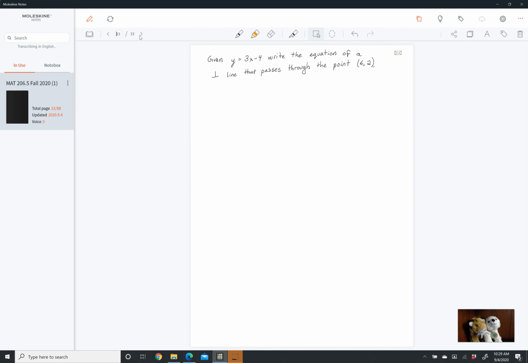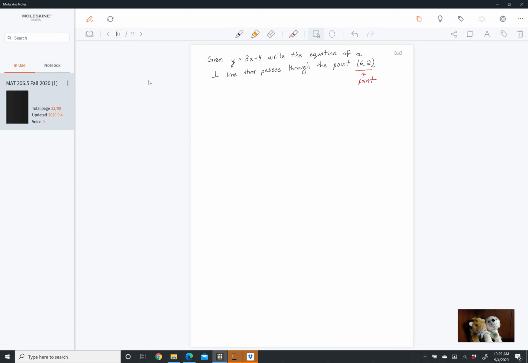Okay, so we have to write an equation of a line, and there are 3 different ways to do that, right? There's point-slope form, there's slope-intercept form, and there's standard form. Now, when you do a problem like this, you're never going to do standard form, okay? You're only going to use point-slope or slope-intercept. And in most cases, you're going to use point slope. Why are we using point slope? Because that's what we're given. We're given the point, okay? So here's our point.